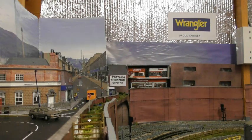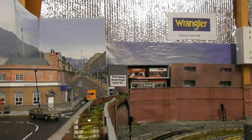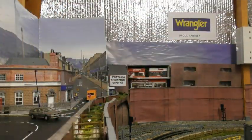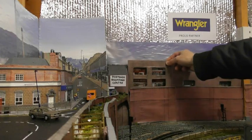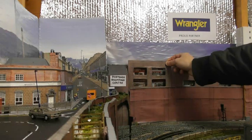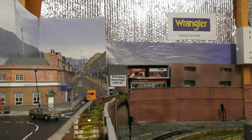What I've also done is the first phase of the wall is now ready, and I've got it here with the glass in position. If I just turn it round a minute, I think you can just see the reflection in there, and that's just simply some of the plastic the stuff from scale model scenery comes in. But put it on something akin to like that, and that is how it will look in the end once it's glued into position. Obviously that can't be done until I've got all the shop fronts in place. But with bigger windows you can see right in, and you can actually see proper shop fronts rather than what else we've got here.